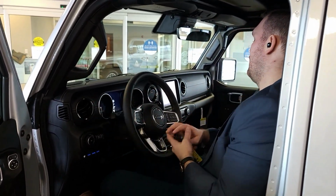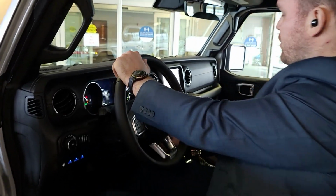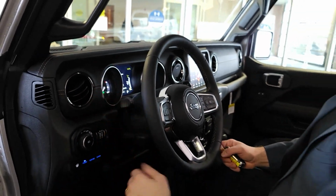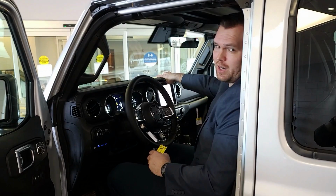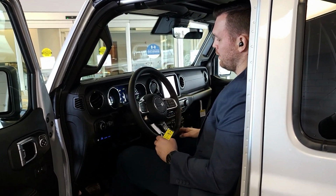Still, of course, as a Wrangler, it has all the features of a Wrangler that you would expect, right? You can't hear the engine roar because it is electric right now. It's going to be in electric mode till we start driving over 30 miles per hour. You have your high efficiency radio. You have your battery chargers right here. You can see how it's charging from the exterior. See, it turned on after a little bit of standing.